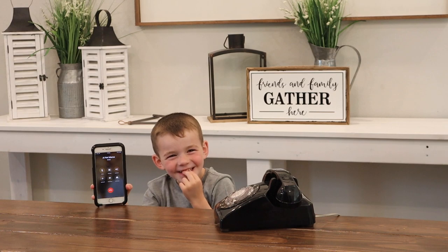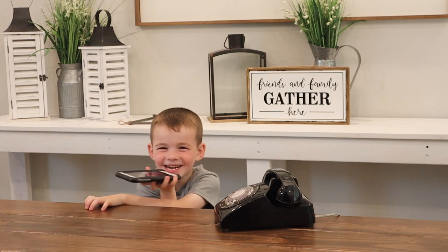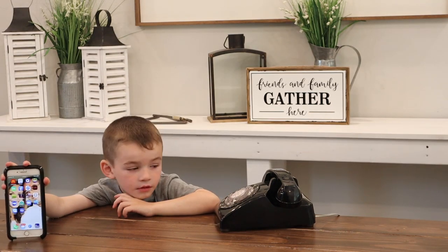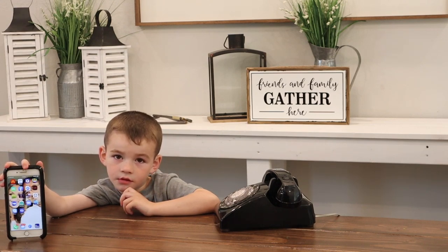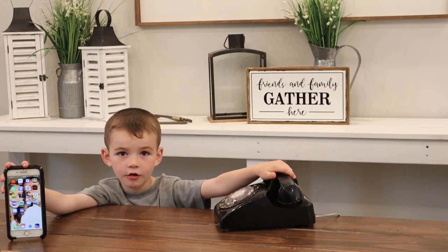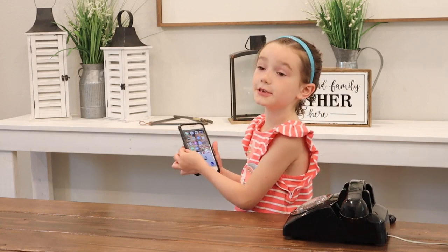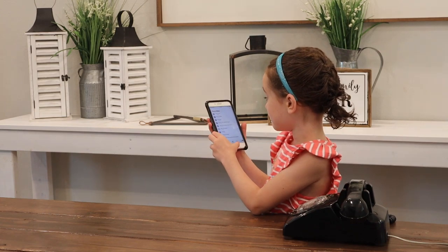Hello, right here? I think you're calling mommy right now. Hi, mom. What are you doing? I'm not on the phone by myself. Which phone do you think is easier to use? I think this one. Now, why do you think that one's easier? Well, because you can push the fold one and then the same again. It's like, this one's broken. Well, you could tell Siri to call somebody, or you could just go here and push something.